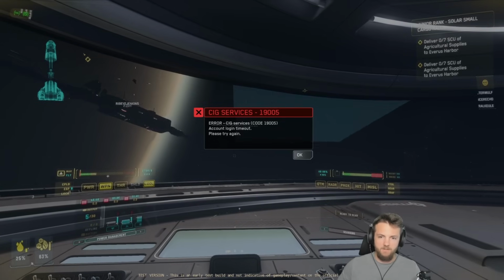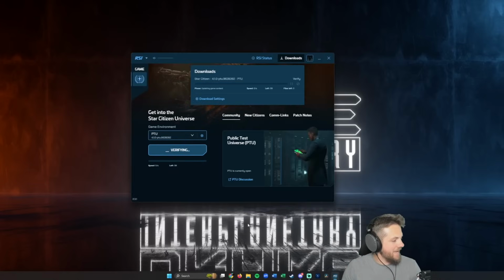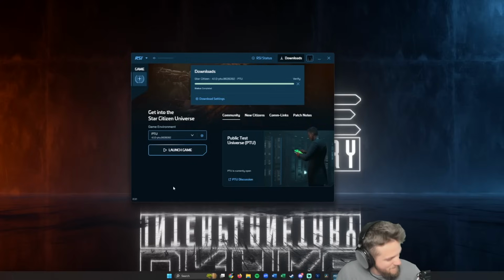Account login timeout? Are you kidding? No way. Oh, maybe there's a PTU update. Oh, son of a... Ugh. Who said it in chat? Was it you, Medrin, that said that CIG said I couldn't have this much fun with the whole C? We're having too good a time, or showing that it works, and they keep kicking me out of the game.